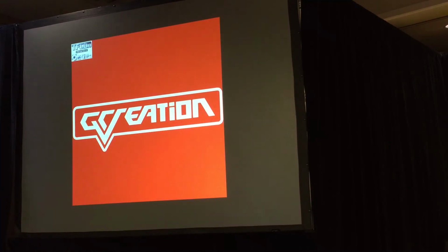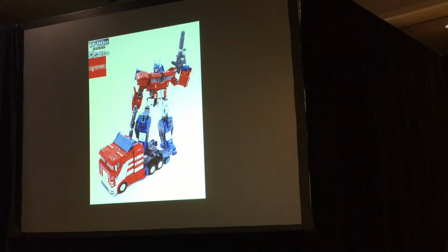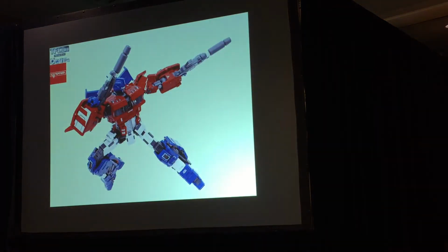G Creations. They started off with their Dinobot style combiner, Shuriken. They put out Ultra Maximus. If you like panels, this is the figure for you. But he's super detailed. He's really articulated. But the transformation looks like something from Age of Extinction. I did transform back and forth, and it was a fun ride.